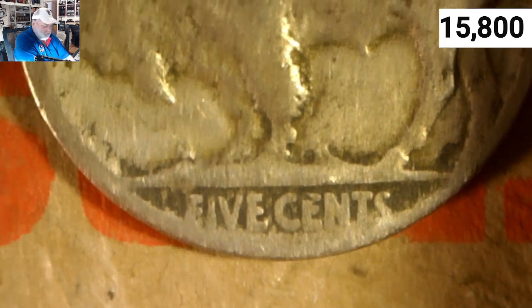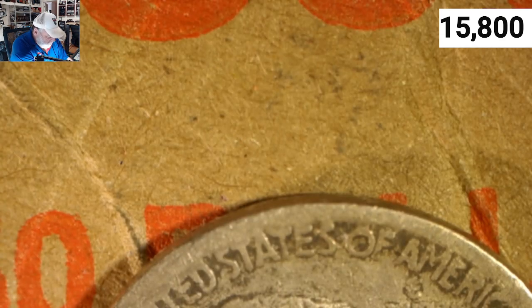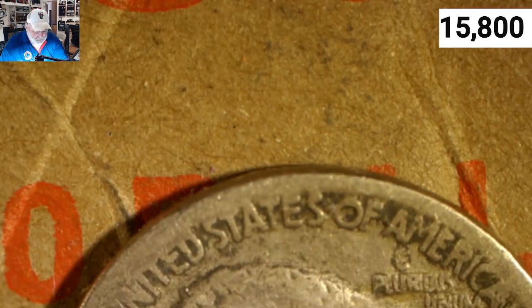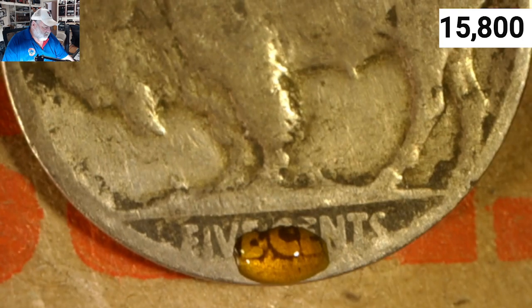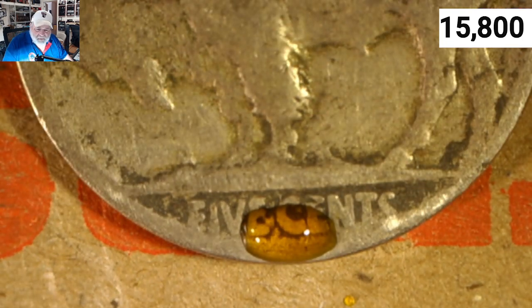On the reverse for a mint mark, we're going to have to do a little nickedate, even though I think I see something there. Let's see if a mint mark will come back. I do believe there is a mint mark there, but I'm not 1,000% sure. There's something there. There's definitely something there. Hopefully this will be one we can replace. What is showing up? I don't know.